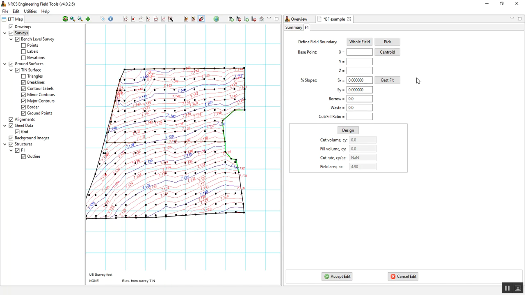So there's the first border. Now we want to find the centroid of that field, so it found it, and the best fit with a 1.25 cut fill ratio is saying that it wants to go, if you look at the resultant slope, it wants to slope this way.